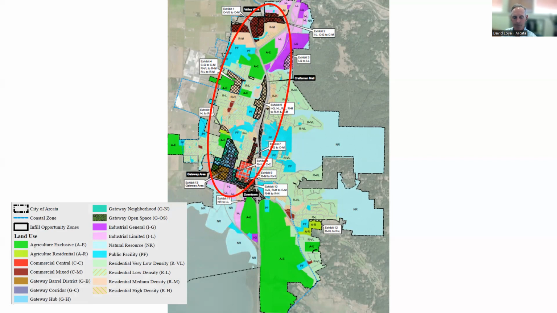Valley West area. Also within these areas, we have the infill opportunity zones that were identified in the 2019 housing element. You saw there the Gateway area, the downtown, the Craftsman's Mall, and the Valley West infill opportunity zones in sequence. We'll take a closer look at each of those in turn, but I just wanted to point out that our land use map really recognizes these infill areas and the infill strategies, as does the rest of the general plan.